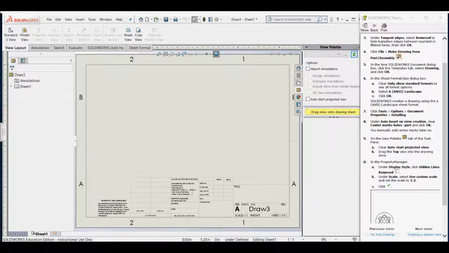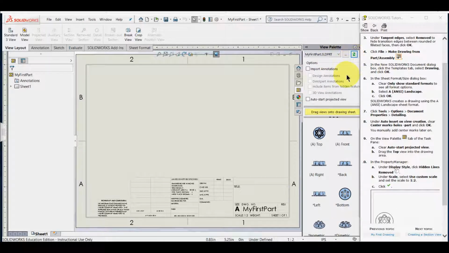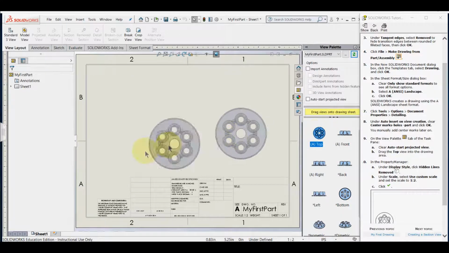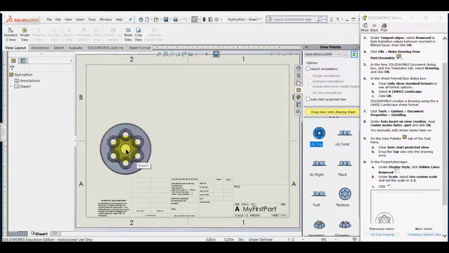All right, it's asking for little things to do beforehand in the display section. There it is. So just click on, there's my part. Make sure your part is there. And you'll notice below it is the top view, front view, right view, and your typical orthographic drawings. And so all you do is essentially grab it and drag it. All right, so I'm going to take the top view, we're going to drag it, and there it is.